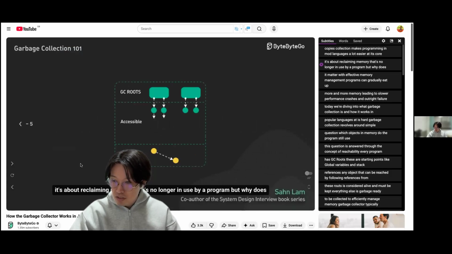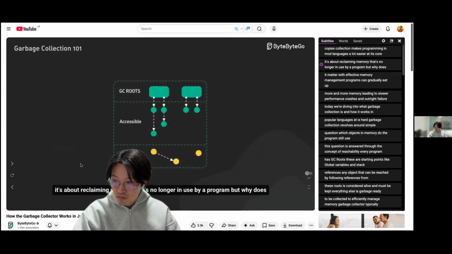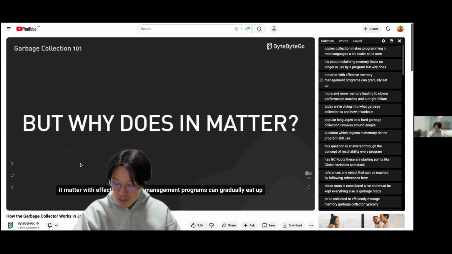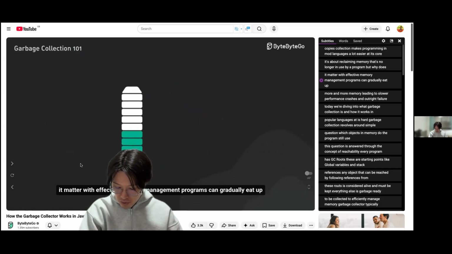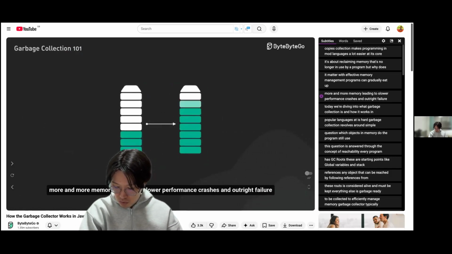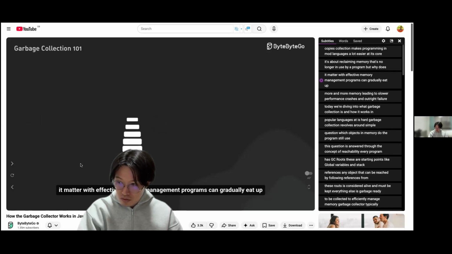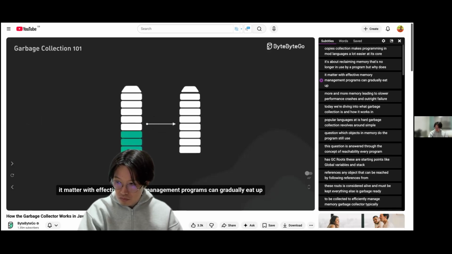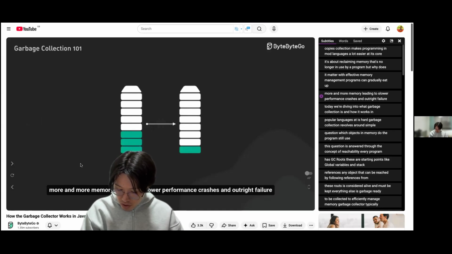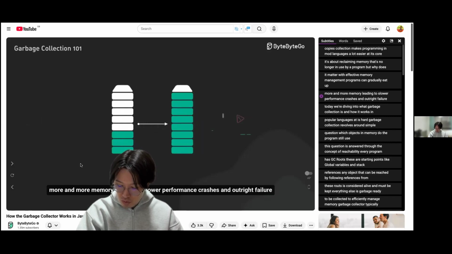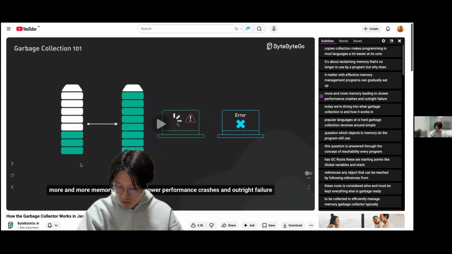Without effective memory management, programs can gradually eat up more and more memory, leading to slower performance, crashes, and outright failure.